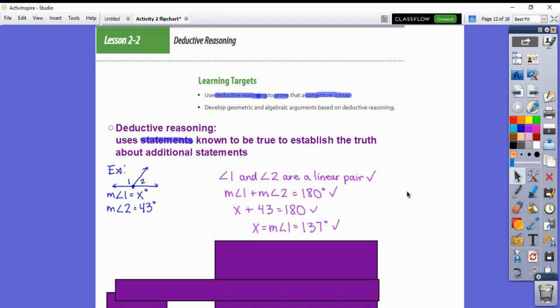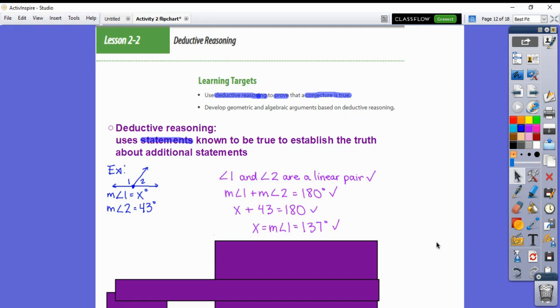Based on the rules of logic and what we know from previous definitions, if this first statement is true, based on the picture that we were given, then the second statement has to be true. If this statement is true, based on the given information, then the third statement has to be true. And if this third statement is true, based on what we know about how equations work from Algebra 1 class, then the fourth step has to be true.